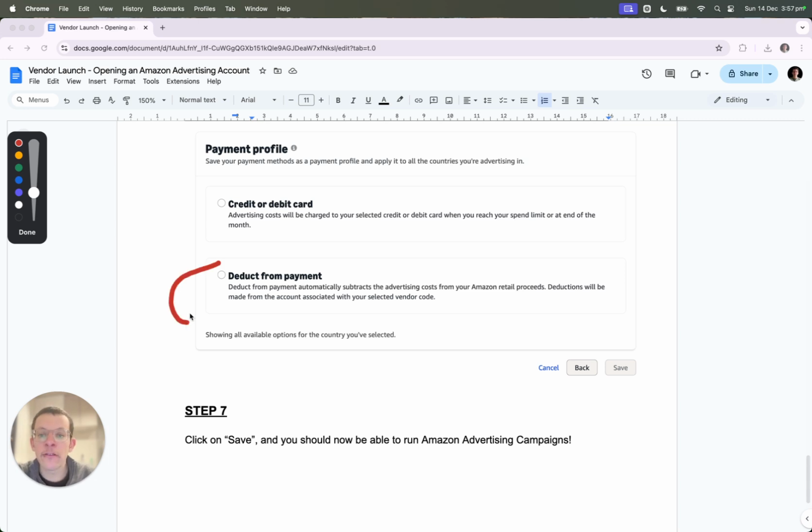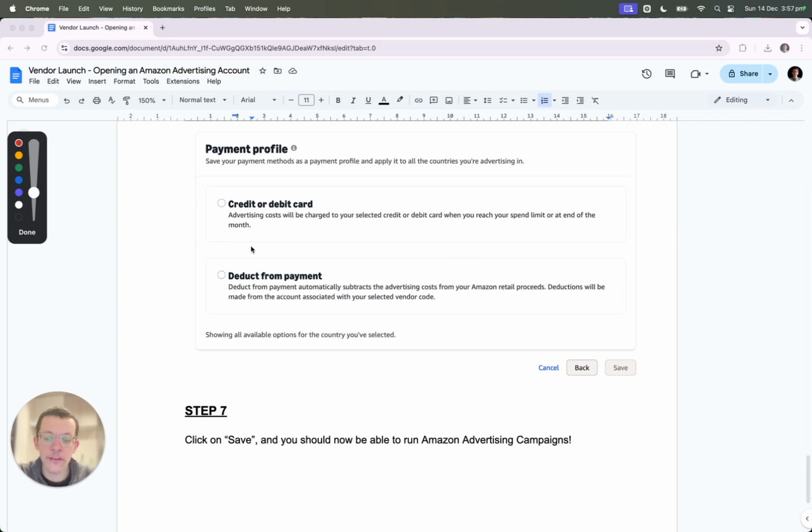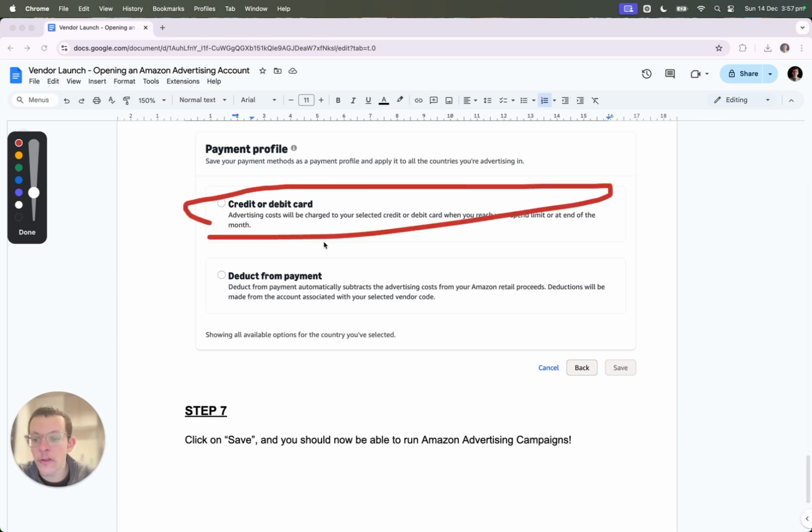In my experience, I usually suggest just doing a credit or debit card. It's just straightforward. You also earn points, I guess, like reward points with your credit card. And the main thing is there's no dead time. There's no time where you won't have ad campaigns running. And really, if you're running ad campaigns, you shouldn't be spending more than your budget anyway. You should be monitoring how much you spend on a monthly basis. And there are guardrails that you can put in place in your Amazon ad account to make sure you don't overspend. So yeah, in my experience, I suggest the credit or debit card.